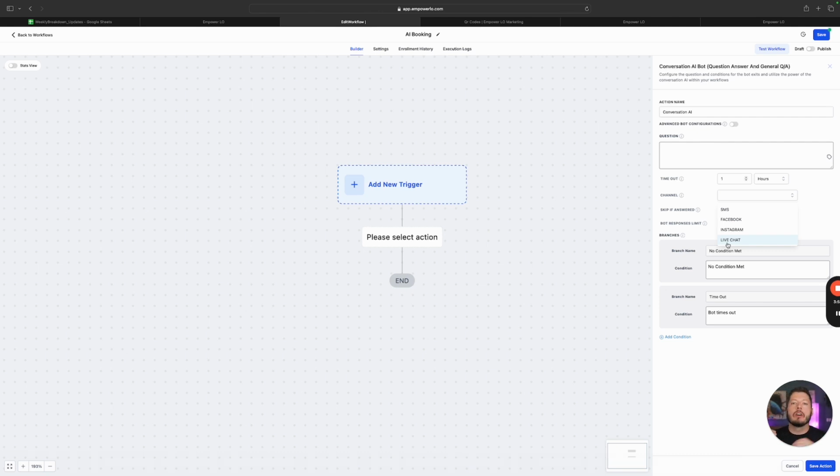So now you can have a fully conversational AI bot that's manning live chat, or more importantly, you can selectively choose which bot to jump in based on different information about the contact. That wasn't available before, because you didn't have any way of working with that inside of workflows. Now you have the ability to specify, hey, I want you to respond on live chat, which means we can now create different branches with different responses coming from the live chat channel.